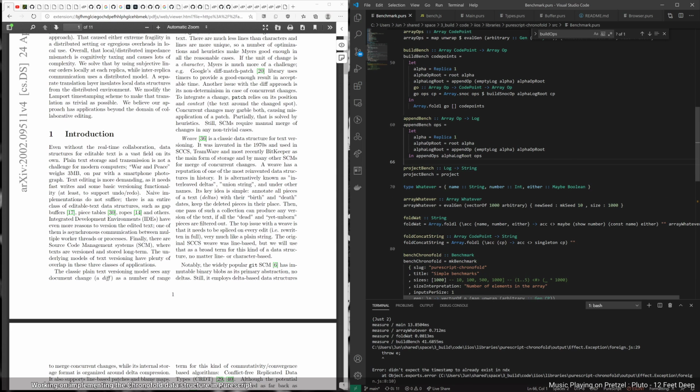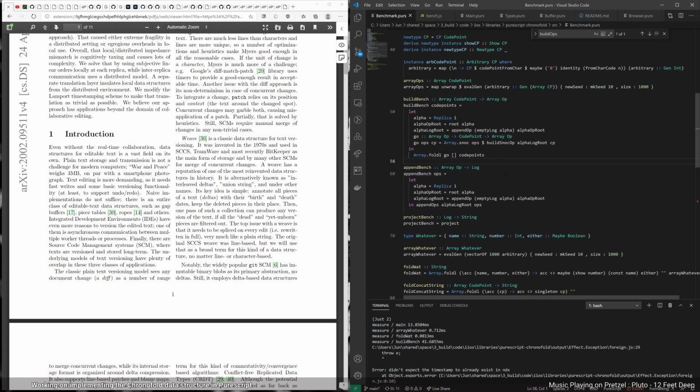So we have some duplication for some reason. Maybe because we're... am I doing the same thing twice here? I'm getting an array of VOPs out of that.